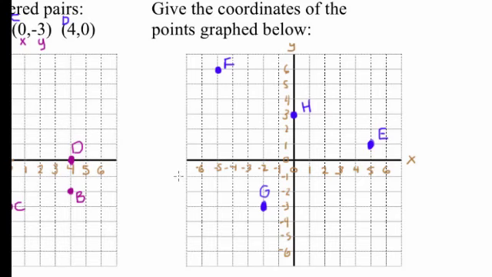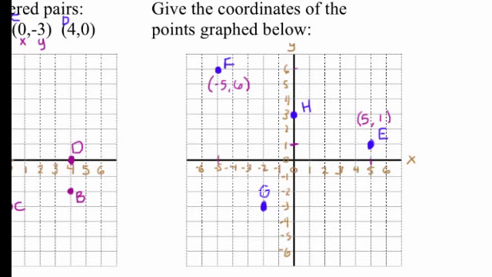Now we are going to tell the ordered pairs that go with each of these dots. So let's start with E. To do that, you just look what's the x-coordinate and the y-coordinate that go with that dot. So the x-coordinate is 5, y-coordinate 1. Again, think Battleship, the intersection of the x and the y-coordinate. Up here, F, the x-coordinate, follow it down, is -5. The y-coordinate is 6. So our ordered pair is (-5, 6). You need the parentheses around it.